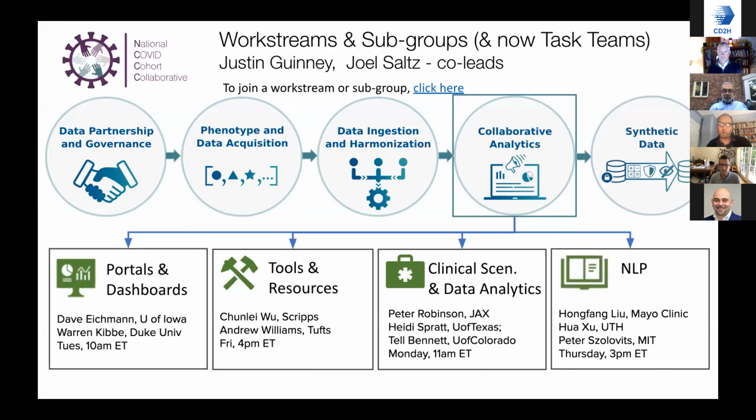These are more transient and lightweight in terms of not having the same kind of project management support, but equally enriching conversations happening there. We're going to hear from the cohort characterization task team today in some of their work. And there's task teams around different clinical domains. And I believe there's a task team that will be forming soon around ML and statistics. So lots of discussions that everyone can be involved in. Click at the link here at the top. Usman, if you could make sure that this deck is circulated, all of these links are active, so you can get all the information you need through this deck.